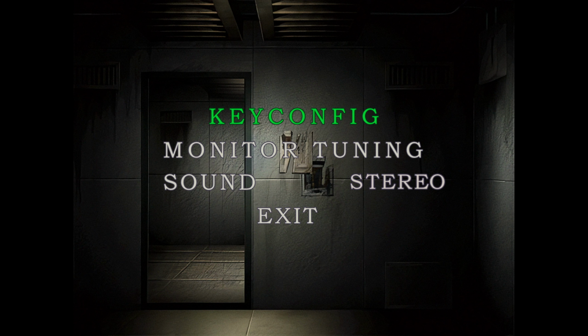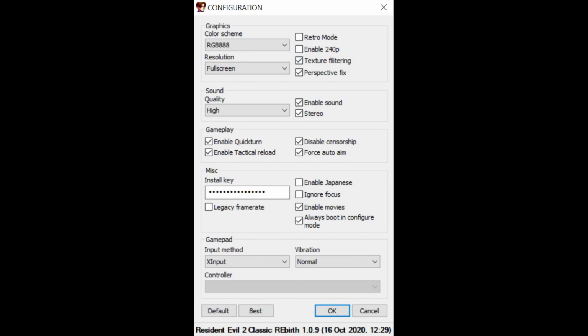Before I do that, here are the settings that I have for this version of the mod. I believe most of this stuff is the default settings. I'm not entirely sure, I could have changed a few things, but we have a quick turn, tactical reload. Yeah, we have a variety of different things here: auto aim, disable censorship, vibration. So yeah, different things we can do here.